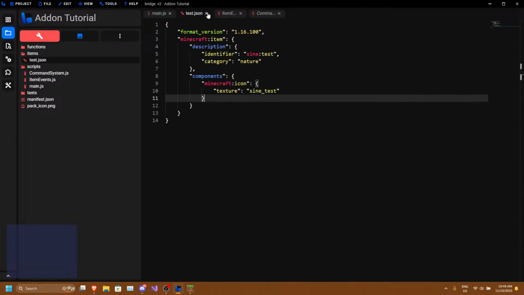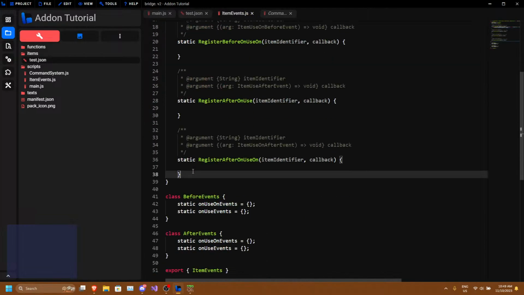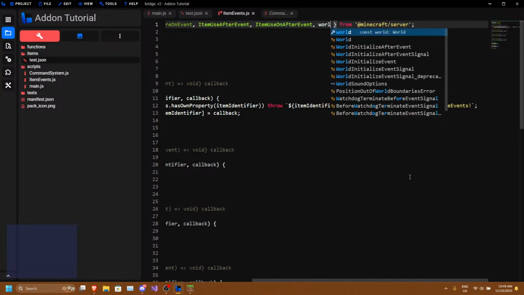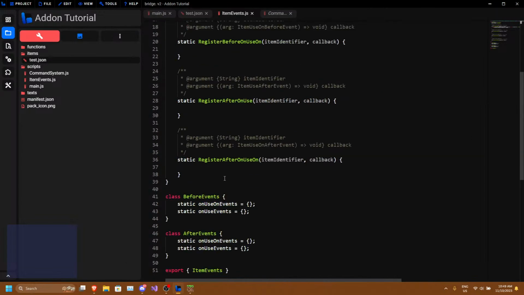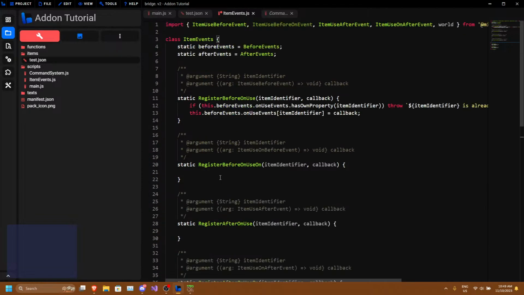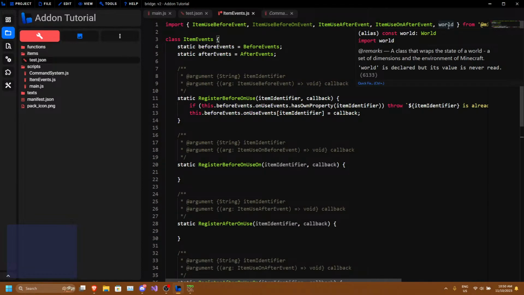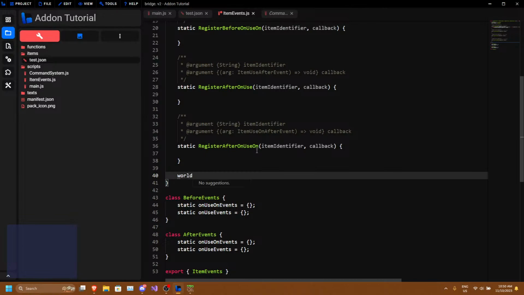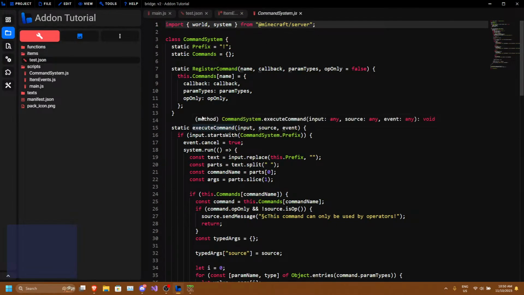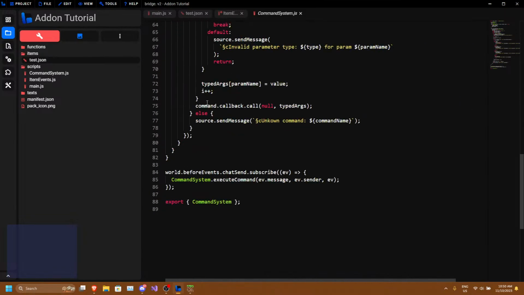So, to use it. So, now we can actually make this work. And to do this, we need to import the actual world. World dot... You're kidding. Can I not use it? Do I have to import it inside of the class? I think I have to, don't I? Oh no, it's outside, isn't it?